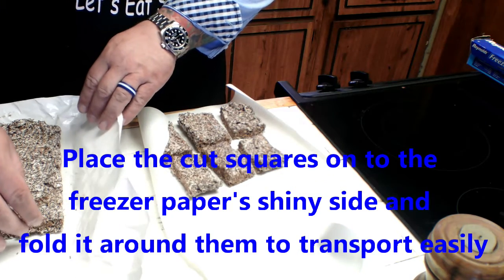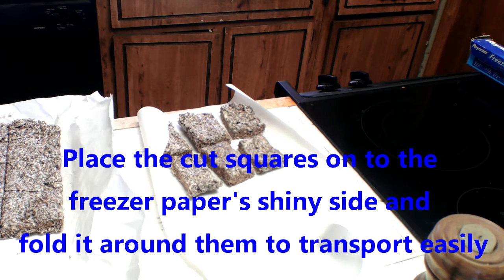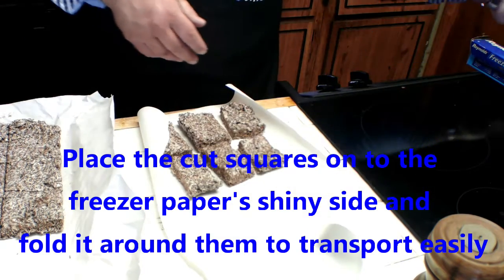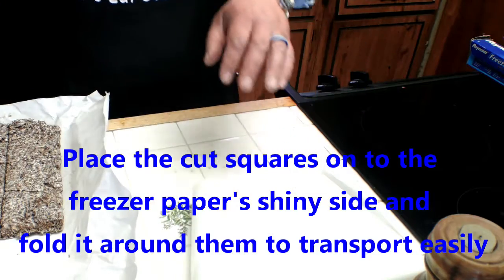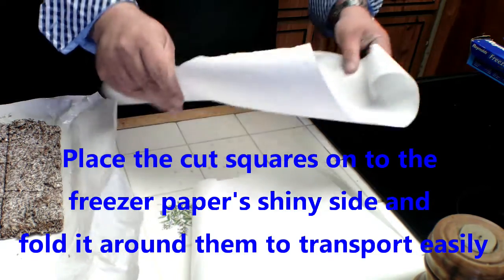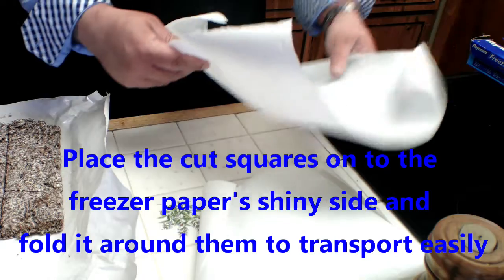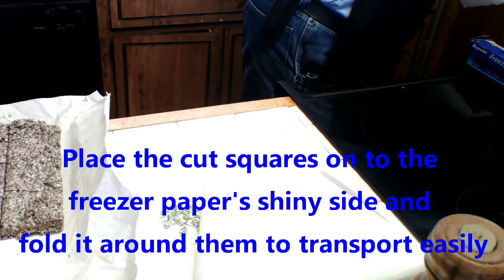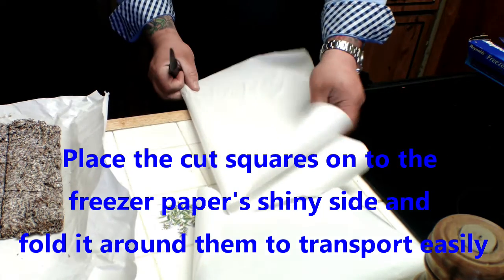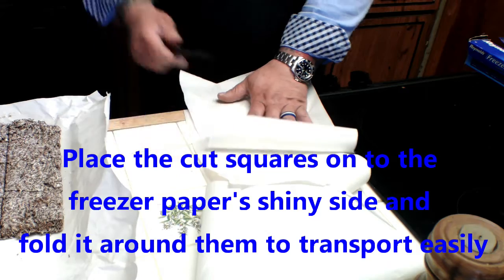Let's see. Get my Ziploc bag out. Okay, so let me see. That's about good. This was a little bigger than I planned. So basically, you're going to put it in between layers, and that's how you get them to transport or store without turning into a complete disaster.